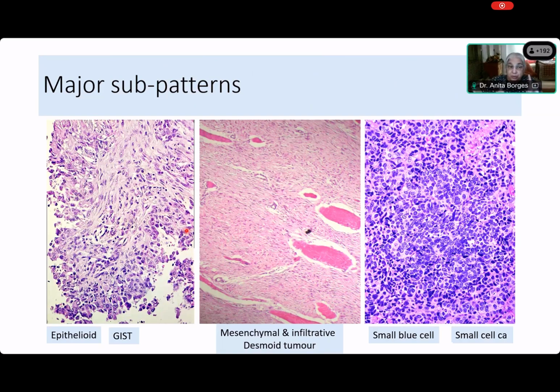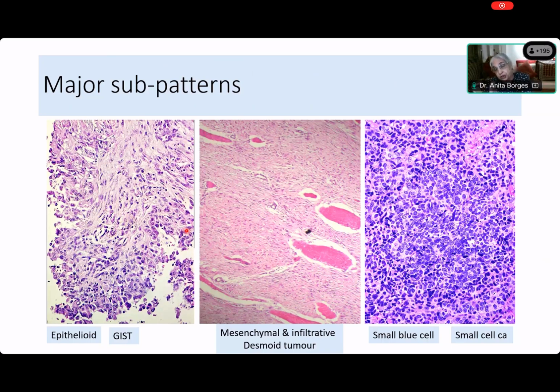So once again, please remember, a gastrointestinal stromal tumor is not a malignant tumor per se. So epithelioid gastrointestinal stromal tumors are not necessarily malignant. There is graded risk. What I want to point out to you here is that something that might look poorly differentiated when you first look at it may turn out to be something that is not malignant. Here it is, a gastrointestinal stromal tumor.